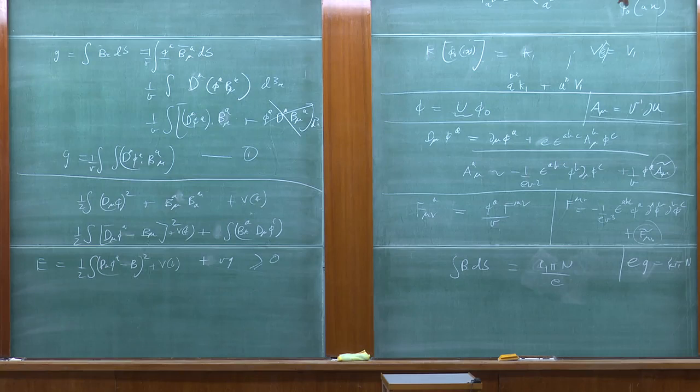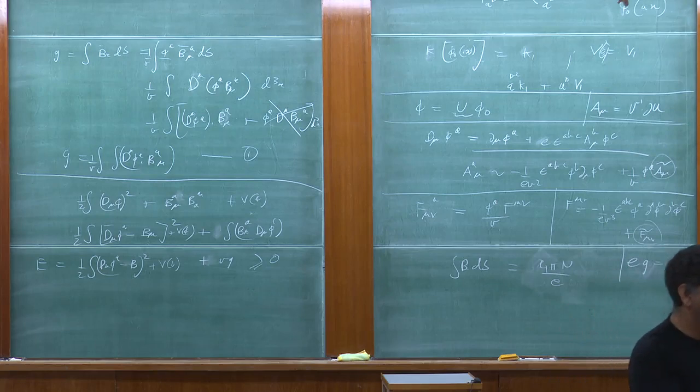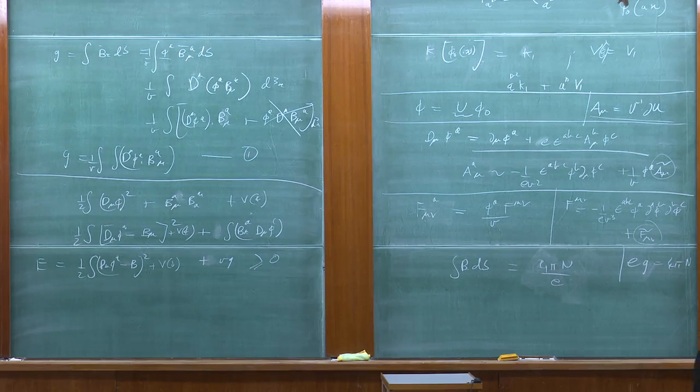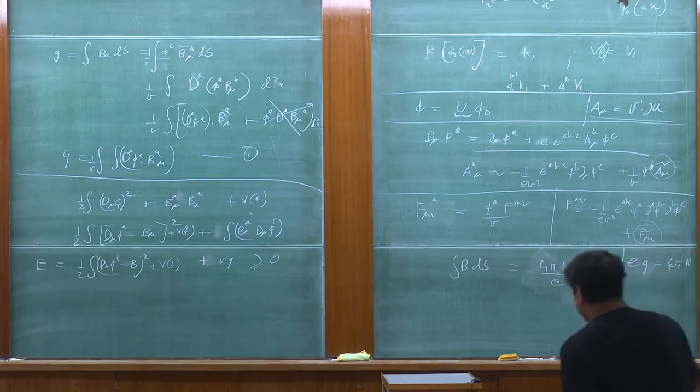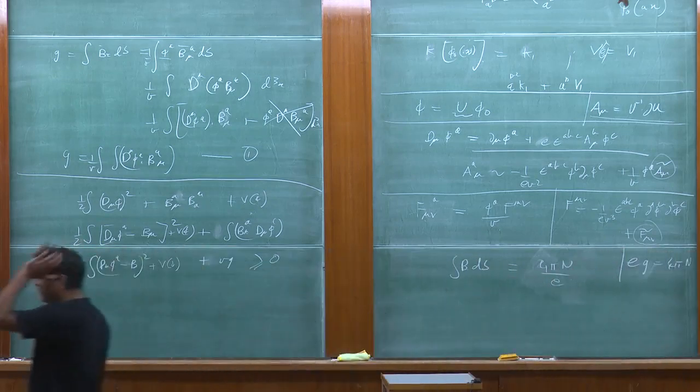For instance, if we have this Mexican phi to the 4 kind of potential, our solutions will be of the sort that at 0 are at the maximum, but at infinity go to the minimum. So V won't vanish everywhere. So this bound here, we're assuming V is a positive number. That's why we get greater than or equal to 0. So this bound here is impossible to saturate if V of phi is a non-trivial function. If we look for solutions that saturate this bound, we need two things.